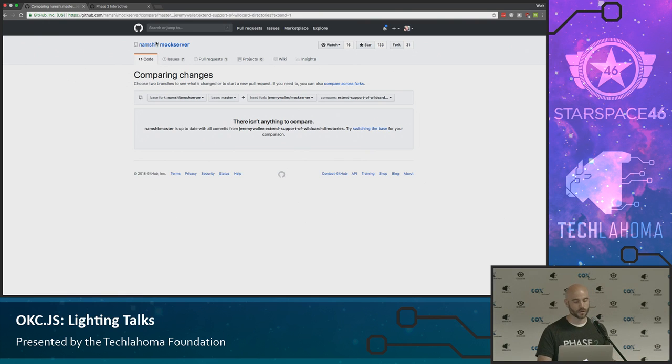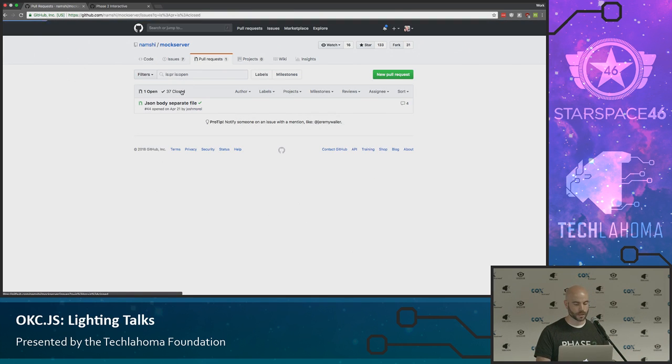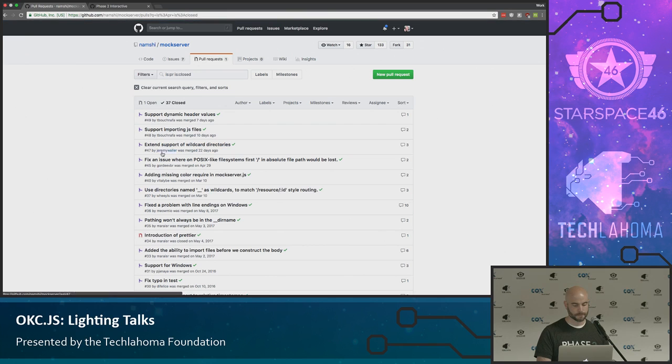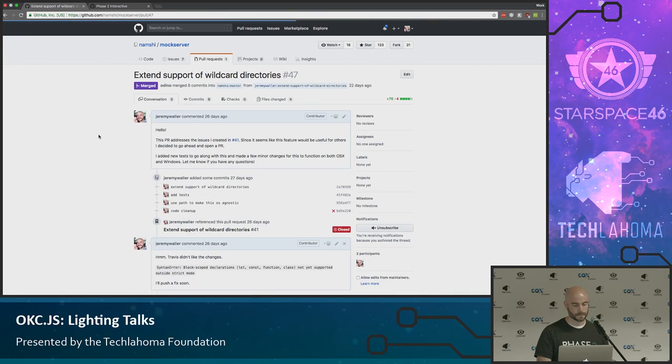And so we can actually go out to look at the pull request that I opened. Once you open the pull request, you can see it here. It's saying that I wanted to merge 8 commits into the master branch from the branch that was on my fork. With this open now, they can come in and look at my code and decide, is this something that we want to include in the project?